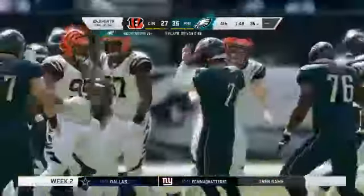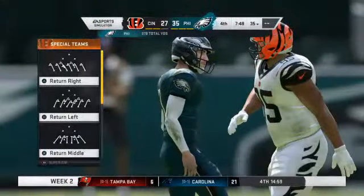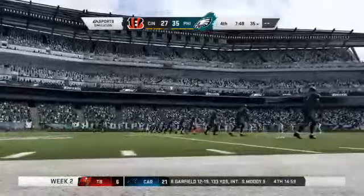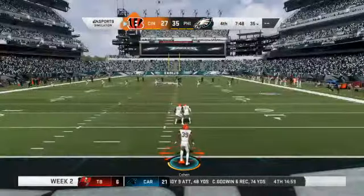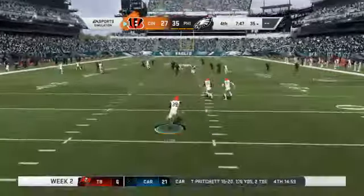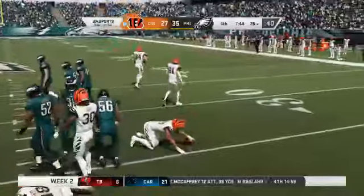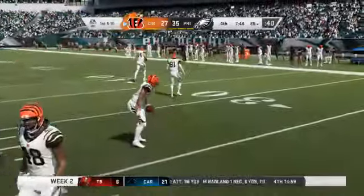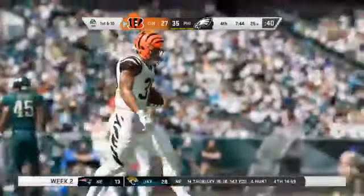I'm not sure they expected to score, but they also showed that they're not averse to taking a little bit of a risk there, right? Taking a chance, because the normal call is take care of the football, run it, be safe. Instead, they put it in the air and took a gamble, and it paid off in a big way. That wasn't an analytics call. That wasn't a fantasy guy's call. That was like a video game call right there. It was a little bit of a video game call, but it worked.